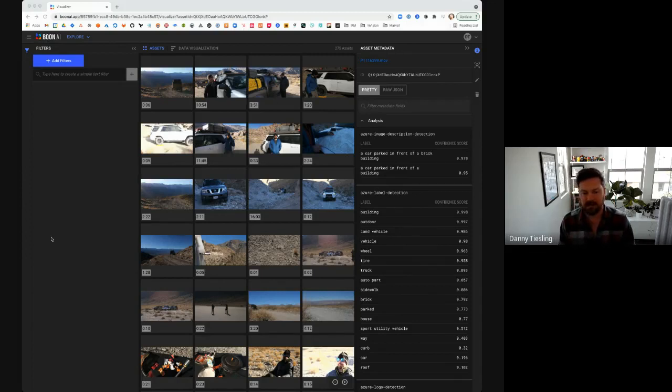So we do a process when we start to work with clients where we'll do a small batch of material. We run a lot of different ML against it, and then we start paring down to figure out exactly what we really need to get the results they want. And what that really does is decrease the amount of processing time and decrease cost as well. It's really nice to whittle it down to everything you need.